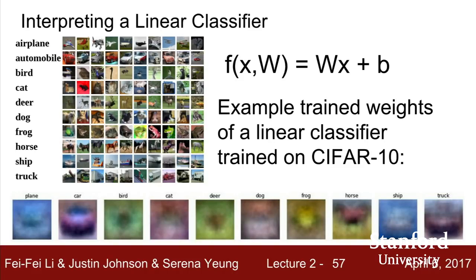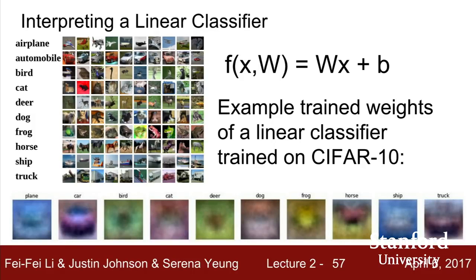For example, on the bottom left, the template for the plane class consists of a blue blob, a blobby thing in the middle, and maybe blue in the background, which gives you the sense that this linear classifier for plane is maybe looking for blue stuff and blobby stuff. Those features are going to cause the classifier to like planes more. If we look at this car example, we see a red blobby thing through the middle and a blue blobby thing at the top that is maybe a blurry windshield. But this is a little bit weird. This doesn't really look like a car. No individual car actually looks like this.